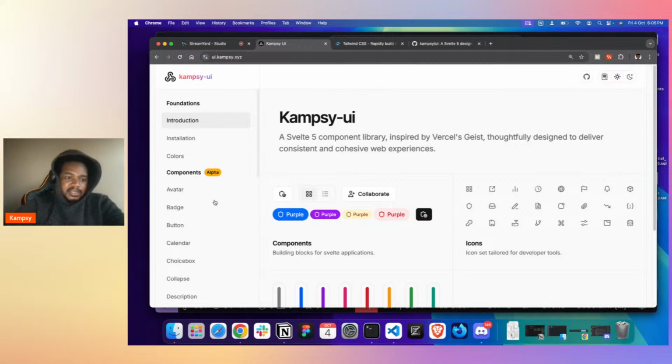I decided to build a component library in Svelte 5 to learn more about its quirks, advantages, and disadvantages, but also to build a framework optimized for Svelte 5, because when I started there wasn't really any UI component library designed for Svelte 5 specifically.